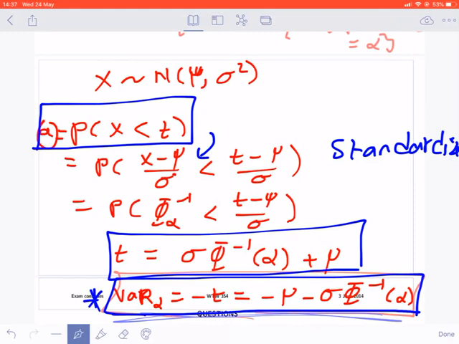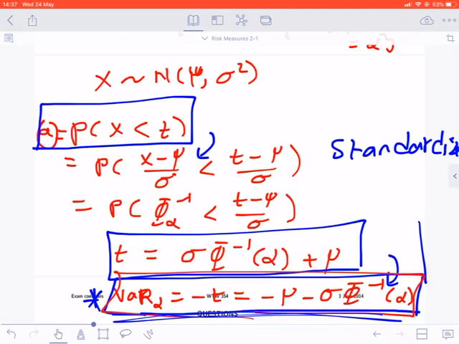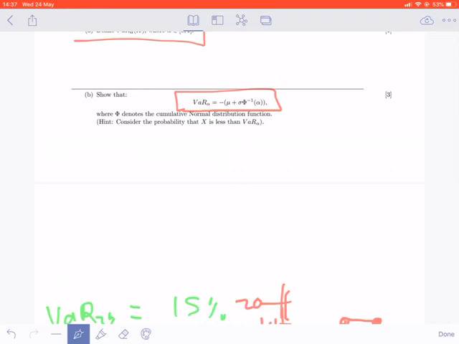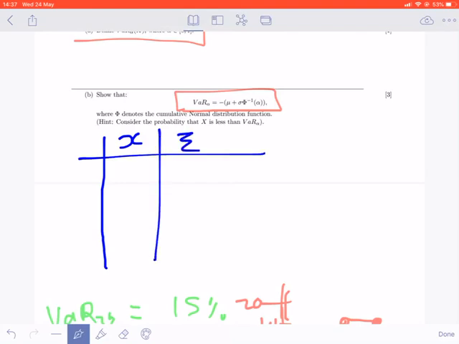Basically, you are able to find this on your standardized normal tables. And for discrete, my advice to you is to draw it like this. For discrete, you can have your table of returns, and your probabilities of returns. You should put your returns in order, and then have your probabilities of returns, and then your cumulative probabilities.